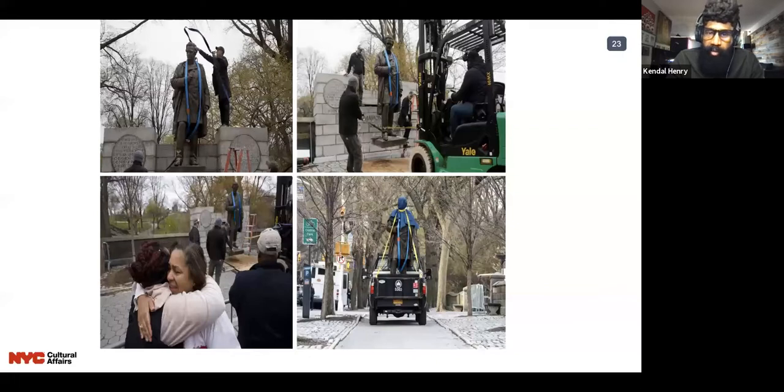So this was one of the first ones that we did, as you remember, it's remove, relocate, and create a new work to replace it. This was one of the first projects that we did to replace the J. Marion Sims, and the process is still going on. I want to go over this process with you, because for those of us who are going to delve into the idea of recreating monuments, I think there's a lot of lessons that we learned from this piece so far, and there's many more lessons to be learned. So I'm going to share some of that with you.